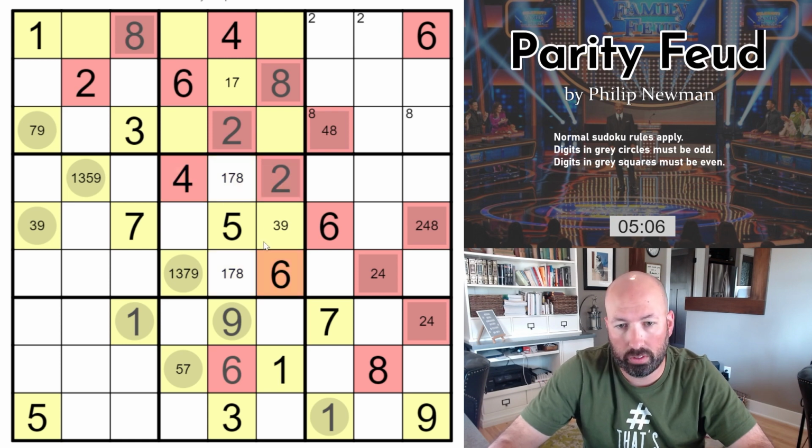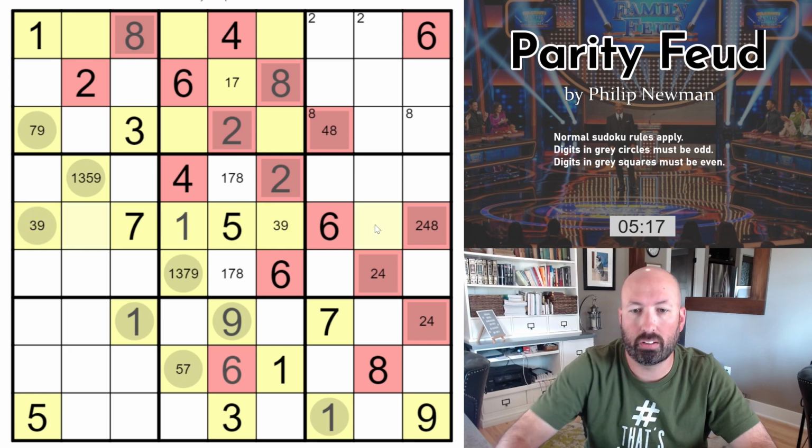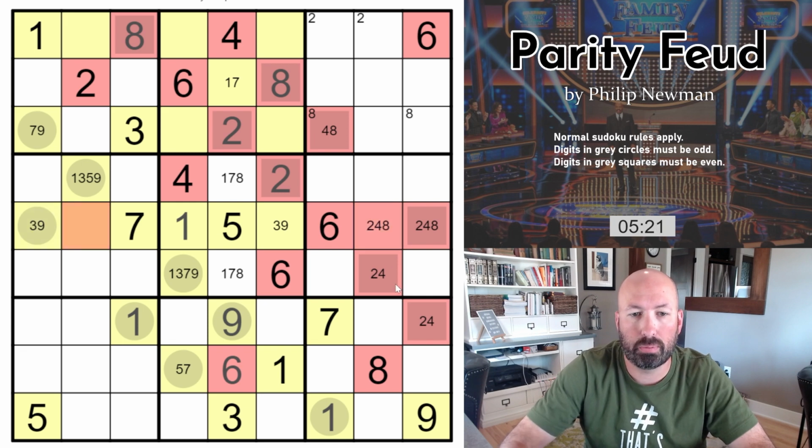Right, we've got 2, 4, and 6. The other one is an 8, which is in there. So this one is going to be odd. And it has to be the 1, because we've already got the 3, 9 pair and the 7 and the 5, which means these are now even. And they have to be 2, 4, and 8.